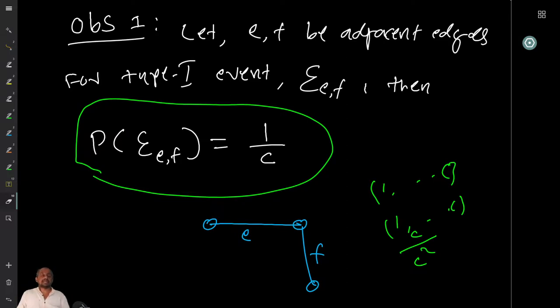if they don't share an edge, then we can use a trick to get an upper bound on the maximum number of events by which some other event can be influenced. How do you do that? What I do is the following. I take one fixed edge and ask how many events of a particular type this edge can be part of. Every edge can be part of at most some number of events, right? It cannot be part of every event because we are defining all these events in a local neighborhood. This is why the local lemma usually helps.